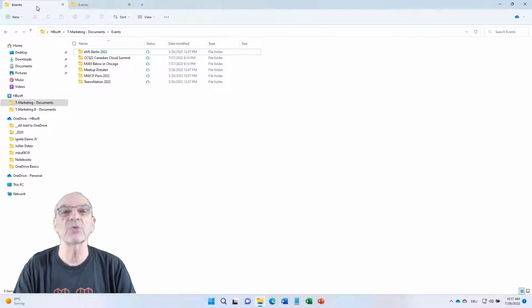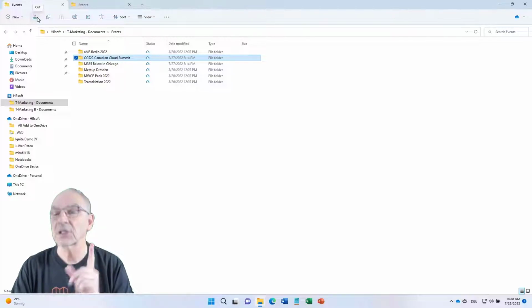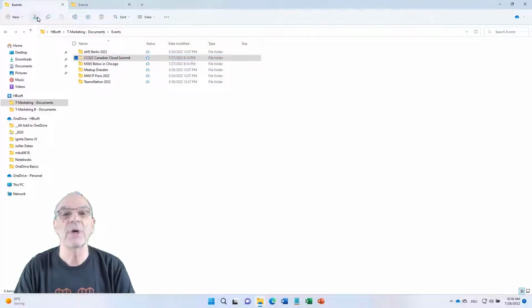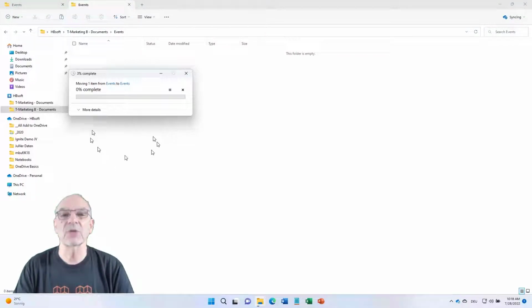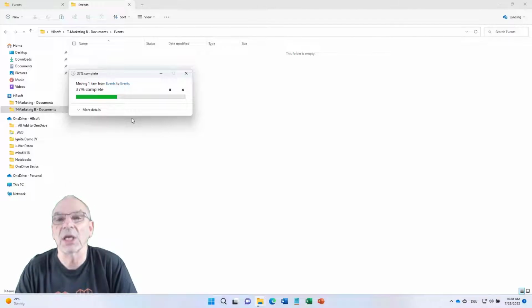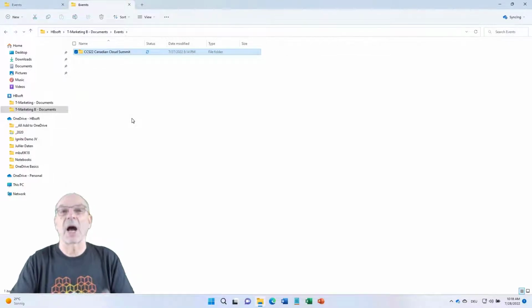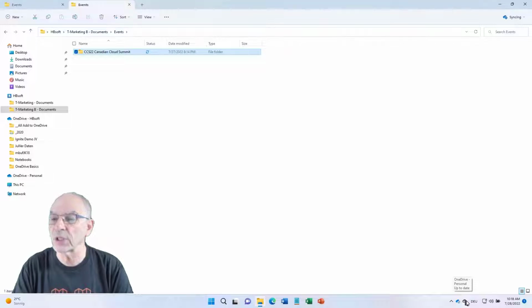So I select this part, and then I say, I cut it, not copy, cut, that's the beginning of the move. Then I go to the second one, that's my destination, inside Events, and I paste it now. You see that it runs here, and that's okay. It takes some time, therefore I will show you what happens here.